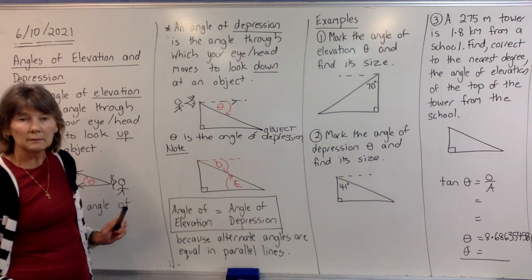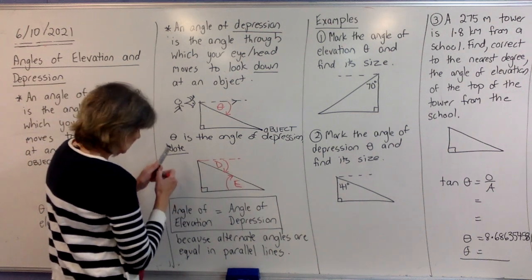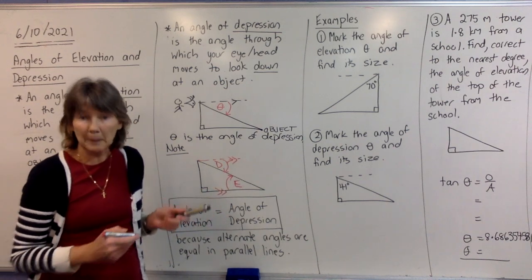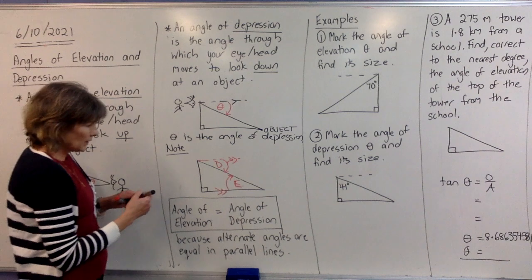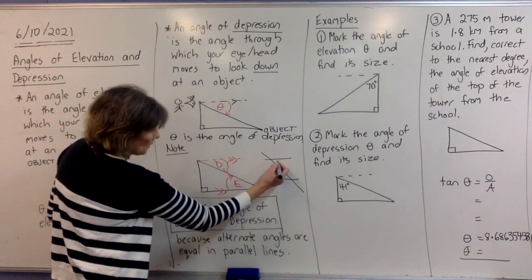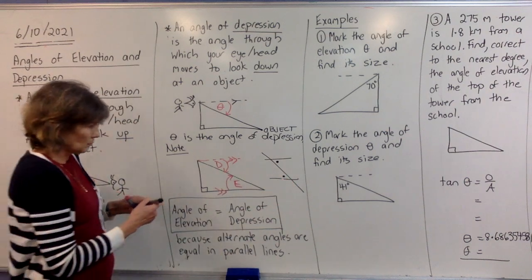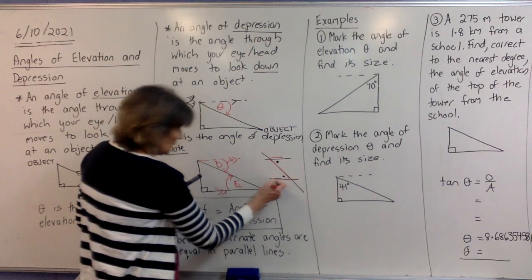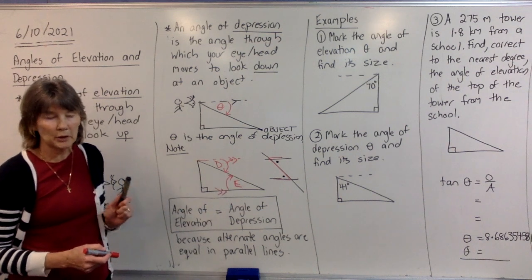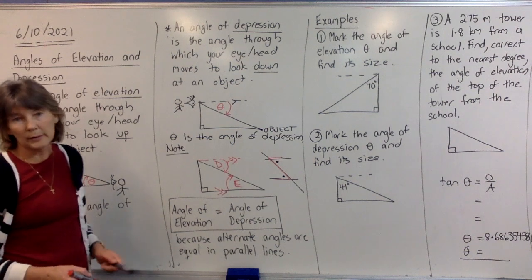Now, why is that? If you think about it, you've got two horizontal lines here, and if we draw arrows on them, the horizontal lines are parallel lines. So what we've got here is two parallel lines and a transversal going through. So we have an angle here and an angle here. So we've got alternate angles. We're forming a Z shape. So we have alternate angles forming with the angle of elevation and the angle of depression. And alternate angles are equal in parallel lines. So that's why they're equal.